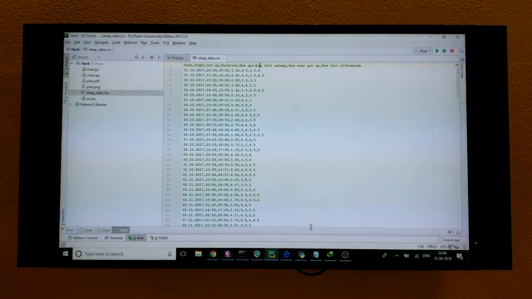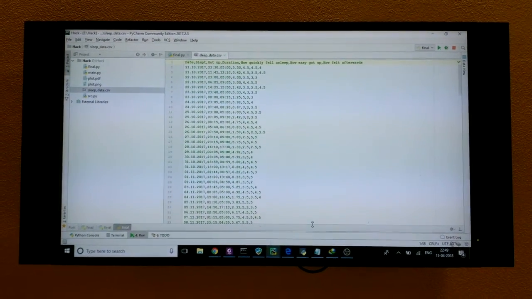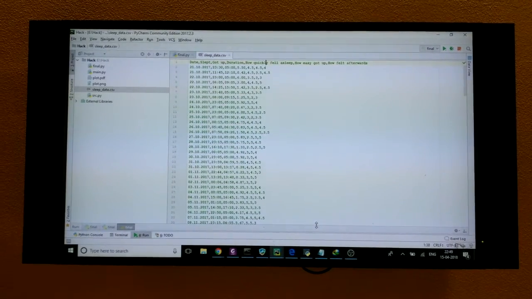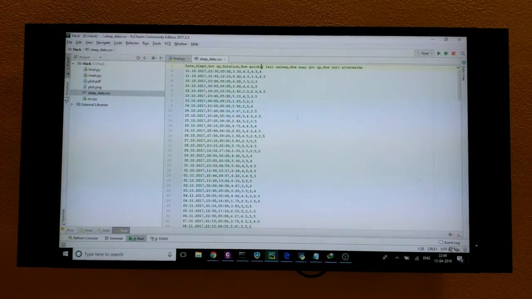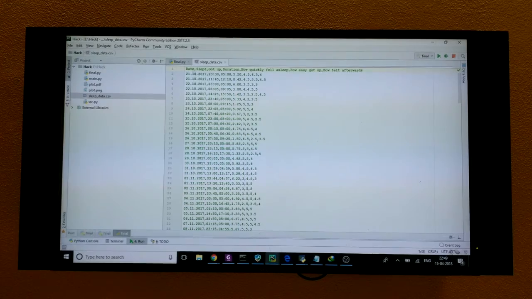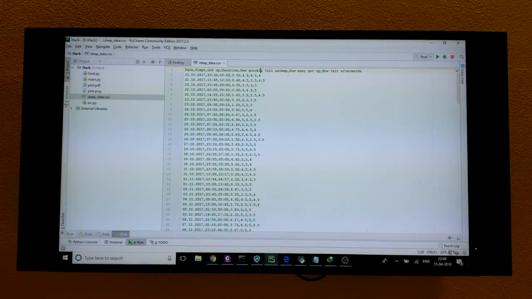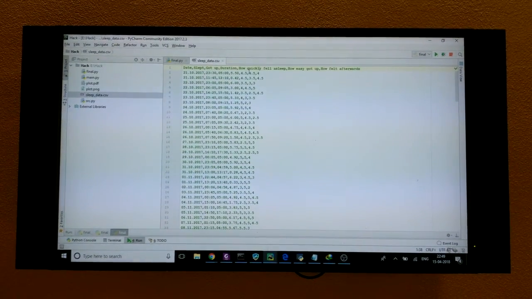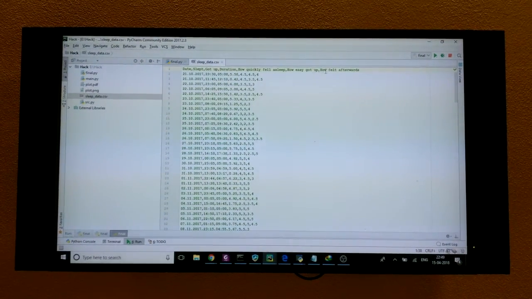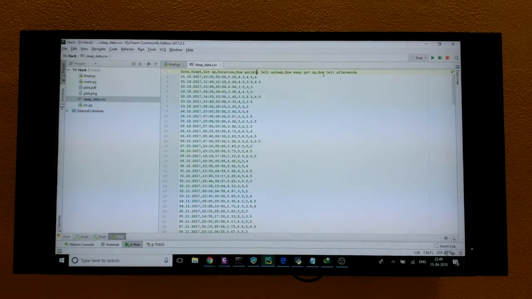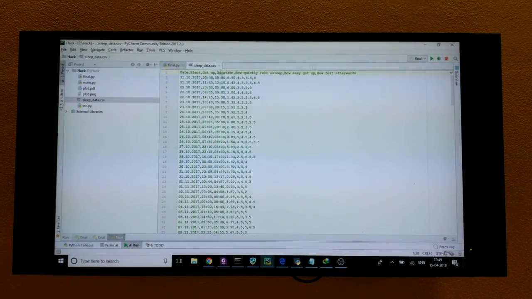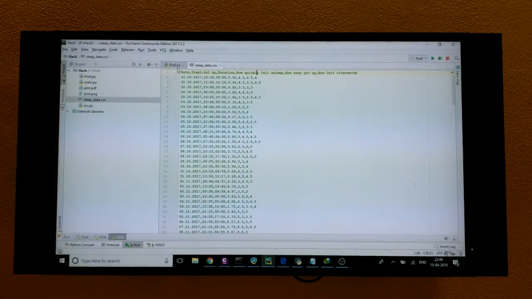We have chosen use case 1, which is the sleep pattern analysis, the first use case provided by Hack-A-Roo. So this is the data set which we have been given. It has attributes like date, when he slept, when he got up, and how much duration he has slept. These are the ratings given by the user: how quickly he fell asleep, how easy he got up, and how he felt afterwards after sleeping. These three attributes are rated out of 5.